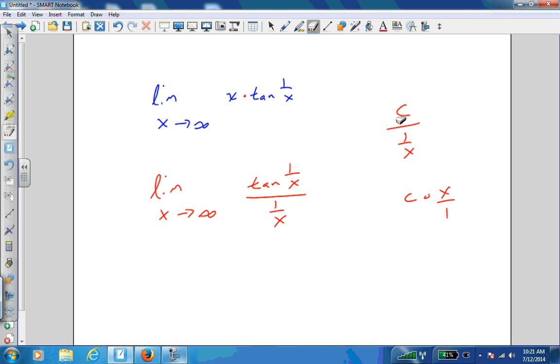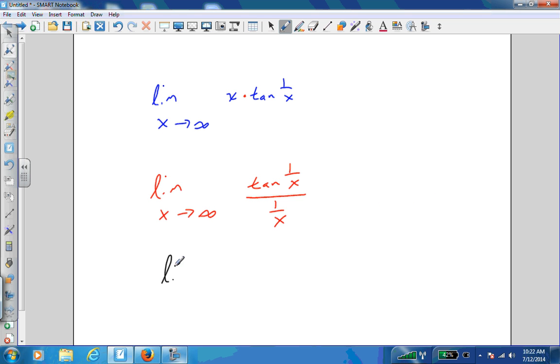So now we have a rational expression that we're taking the limit of. Let's make sure this is still indeterminate. If we let x go to infinity, 1 over x goes to 0. So we have tangent of 0 on top, and tangent of 0 is 0. That's indeterminate. Earlier we got infinity times 0, which was indeterminate. Now that we have 0 over 0, we can apply L'Hopital's rule.